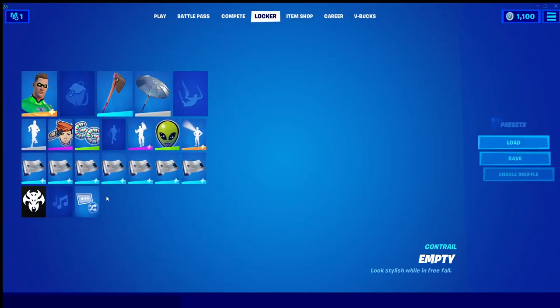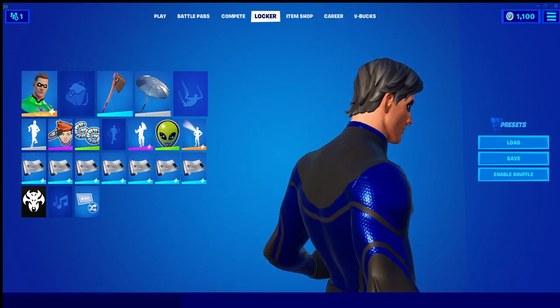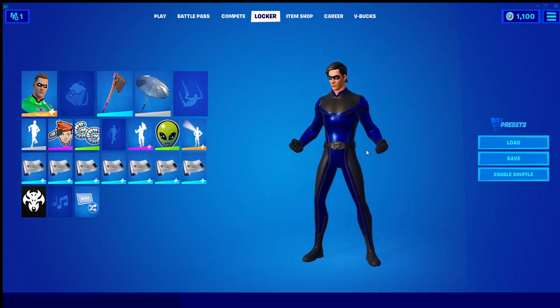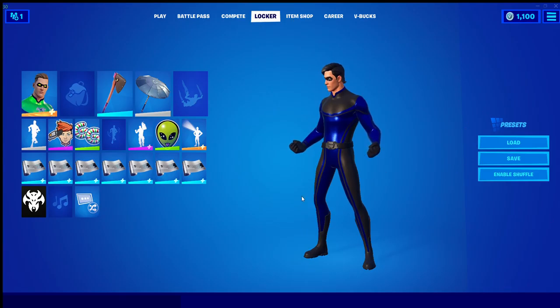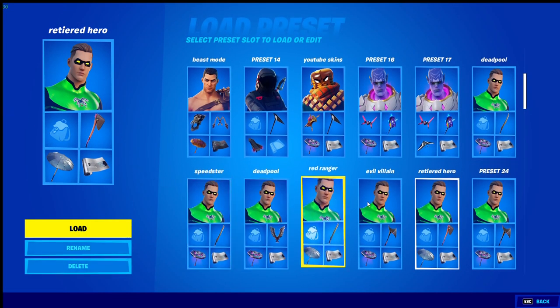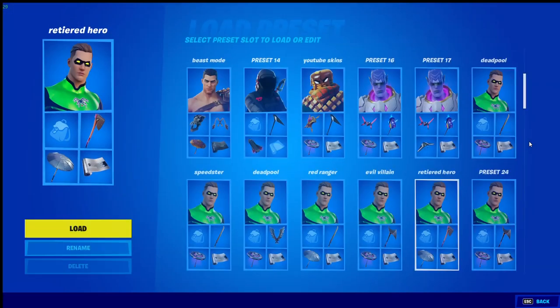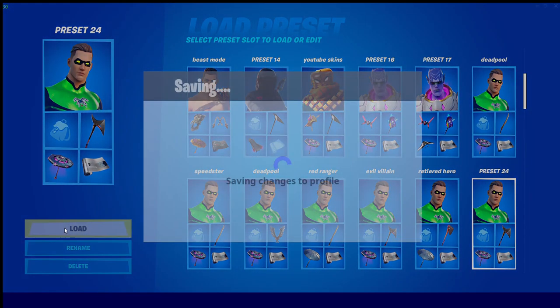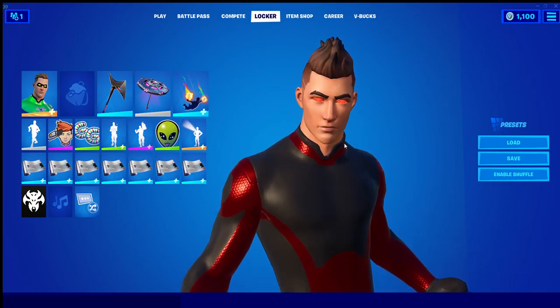Retired Hero. Now this is the Speedster, but when he's old, as you can tell from the grey hair, he's getting older, so he's retired, and he's had to come out of retirement, this new suit. God knows why, I just... Oh, and I got this axe as well, because it's a good axe, but I don't know. Can't remember which one this is. Oh yes, this is the Evil Villain, unmasked.